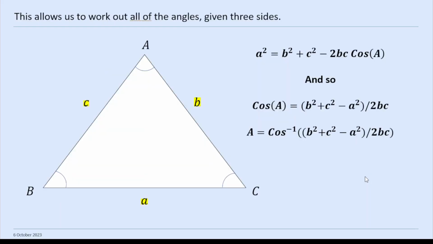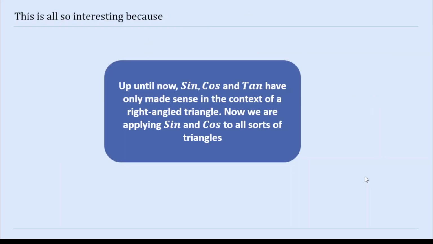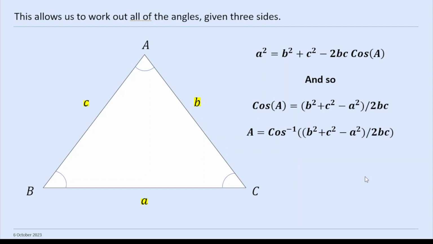And you can do that for A, you can also do that for B and C. There are similar formulas for B and C. Actually, you can do it for A, you can do it for B, and then you can work out C, because you know that the angles of a triangle add up to 180 degrees, or pi radians. So you just take A and B from 180, or from pi if they're in radians. You can also use the cosine formula if you want to.